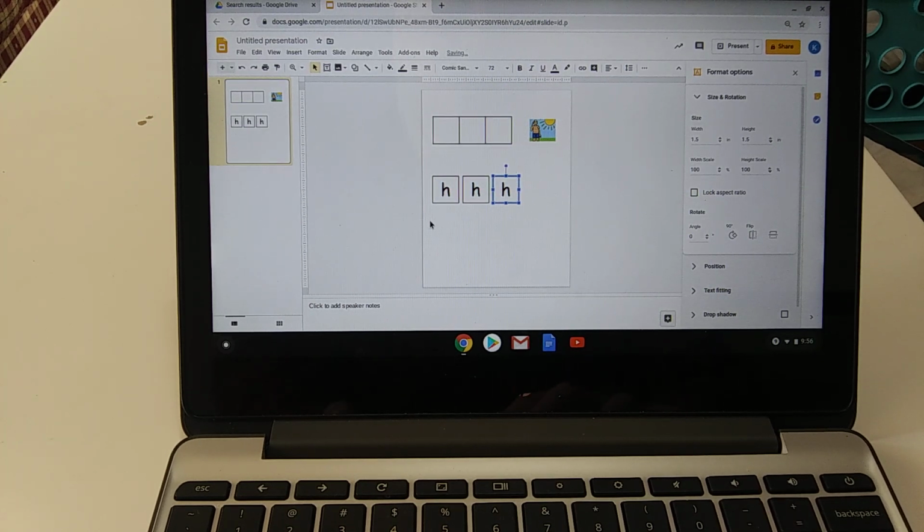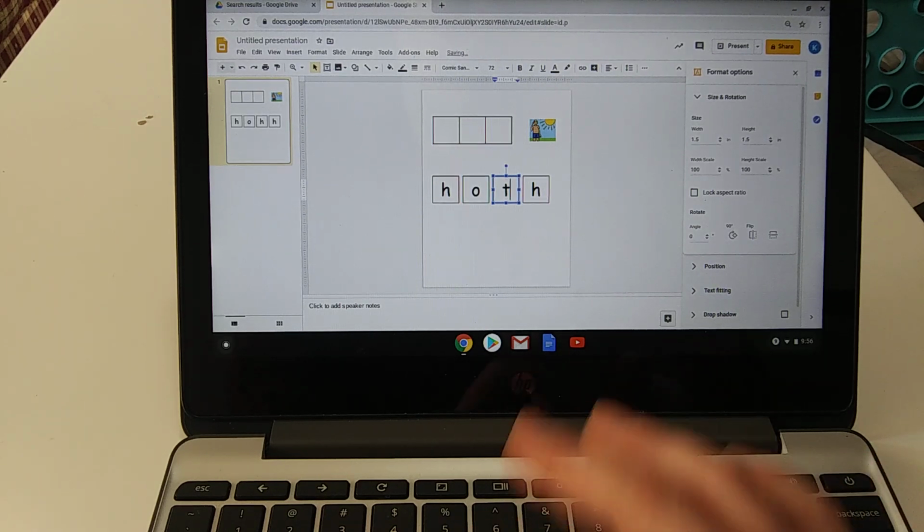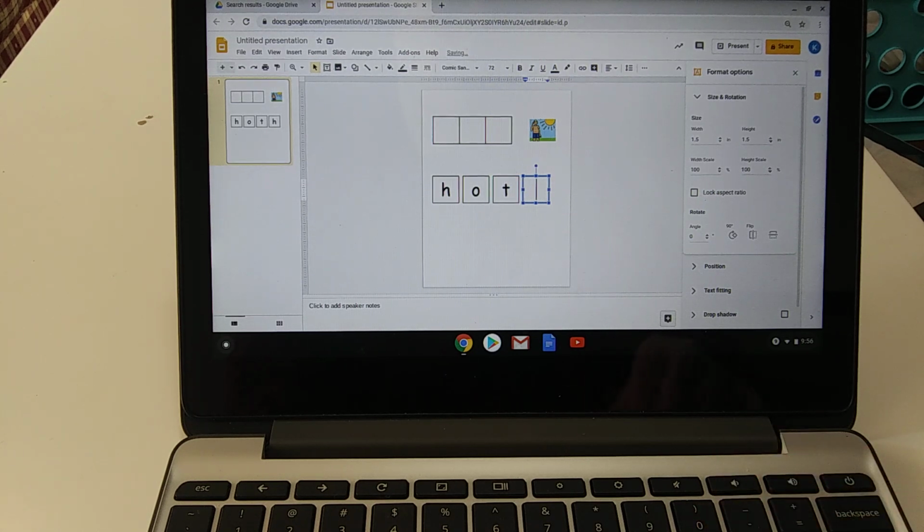Let's say I have a student who's a little bit higher, and I'm going to go ahead and give them a distractor. So we have 4 letters, and they're going to use 3 of them. So now what I can do, I have these boxes already formatted just the way I like. Font size, font, everything is correct. So all I have to do is go in and delete the H and change that to O. Delete the H, change that to T. Delete the H. Oh, what should I use here? Maybe I'll throw in a G. Or if I really want to challenge them, I'll put in an A. They have to listen for that vowel really closely.